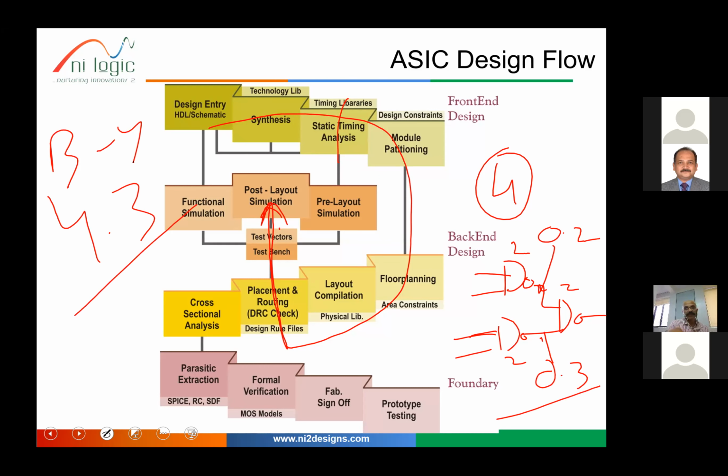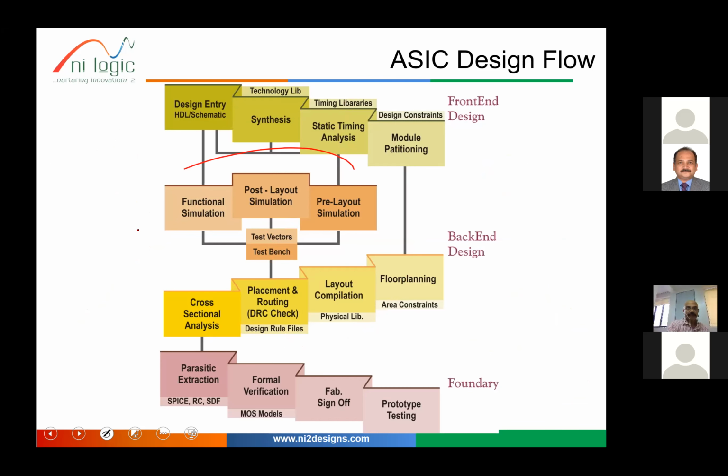Okay, so based on this, your computations will change and the functionality might be affected. Okay, because you are applying the input at the 4 nanosecond, but the delays in reality are 4.3 after the routing. So that has to be taken care of. So that's why simulation plays a very important role, stage by stage, validating the design will work properly, not only functionally, but also with the timing requirements.